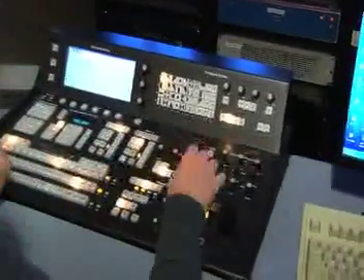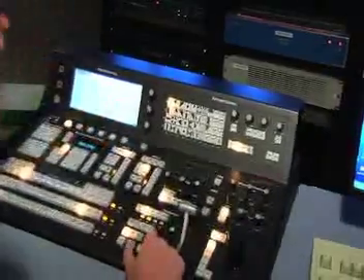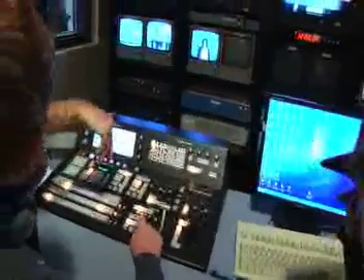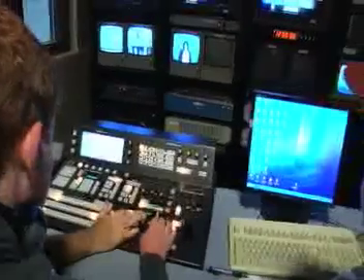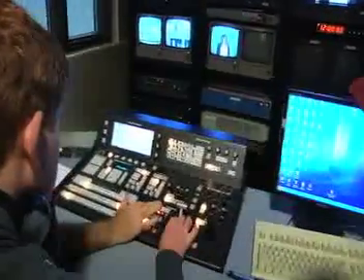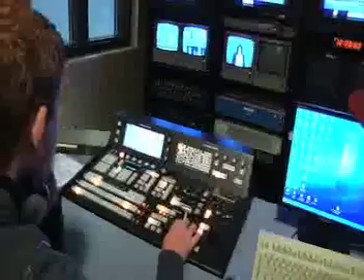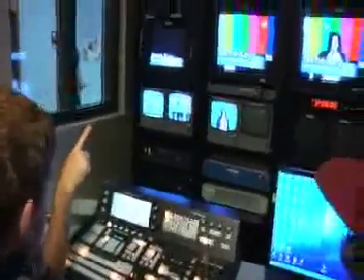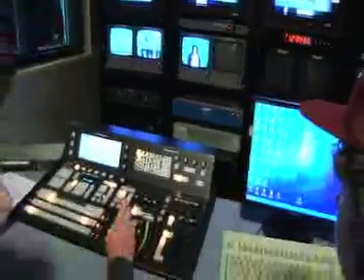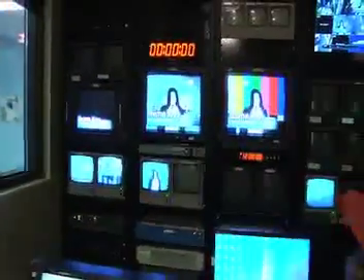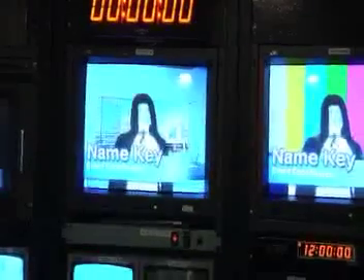So go ahead and press the key one button just by itself. Notice that here one, if you go over here, you'll see that's our chroma key. And notice that if we make a transition now, it's going to keep this on, turn this off, and not change our background. Okay? So if you look, you'll see the background staying, key two is staying, but key one is going. Now press the background button just by itself. And now see the chroma key staying. It's crazy. The name key is staying, but the background's changing.